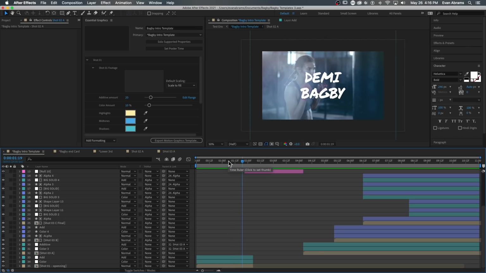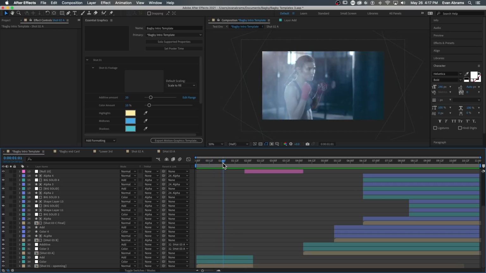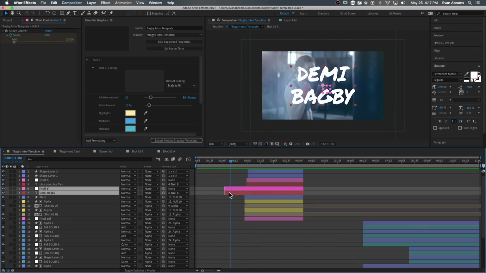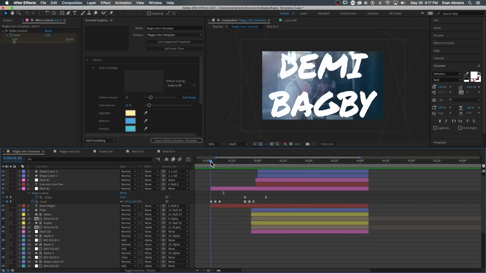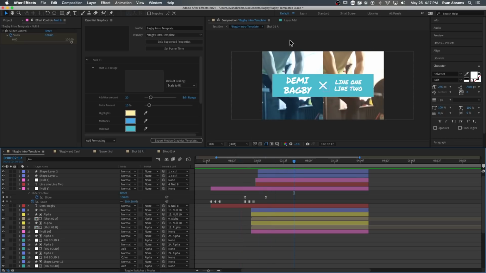Now the reasoning behind why we've structured it this way is we want to leverage the kind of cinematography that Demi's team is already putting out. Bold, dynamic, expressive shots really play well when we just kind of leave them alone. So that's why we've gone with one big bold opening, then we kind of interrupt the viewer with some text coming in. The text here uses a lot of hold keyframes, which really grab the attention when they start to scale in like this. And then we go into this lockup of two, because a lot of Demi's content is Demi doing something, or Demi versus someone, or there's some kind of an interplay there.